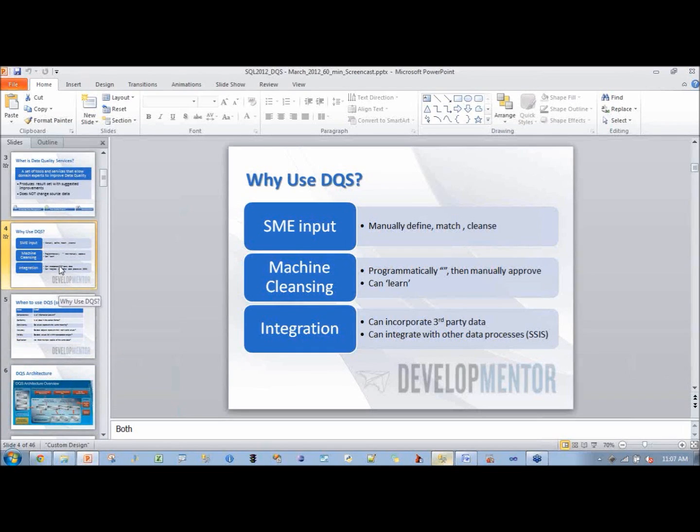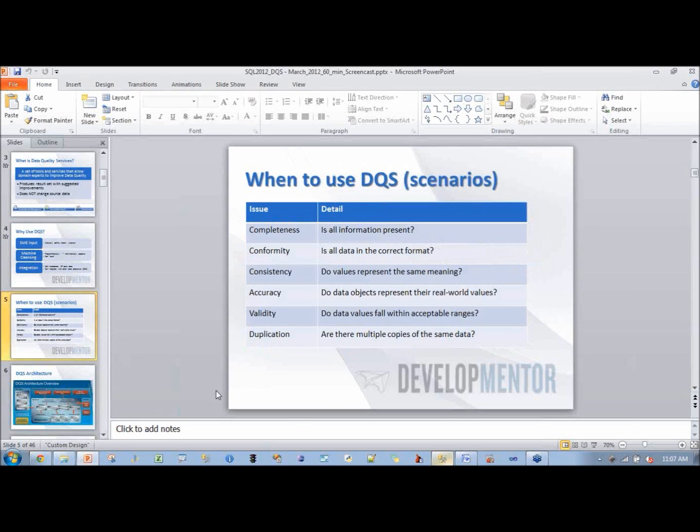Another reason to use DQS is, frankly, it's very easy to use. It's a quick output with a rather easy to use input. So here are some scenarios, and I took this actually from the DQS product team. They've been really good about putting out some information about how to use DQS for these data stewards. I actually have a link on the slide to their site, which they released about a week ago, about 8 hours worth of videos, learn DQS in a day. So these are the scenarios that Data Quality Services is targeted to work with.